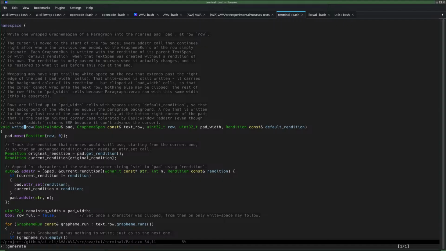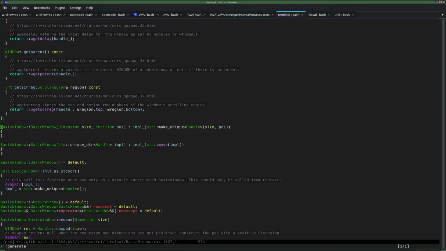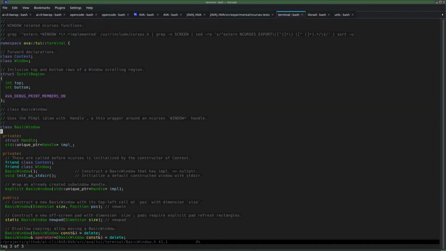Right, so this does take a basic window, which is called a pad here, because this is anonymous in pad.cxx. But it takes a basic window, which has a handle. It's just a unique pointer to a handle to an ncurses window.